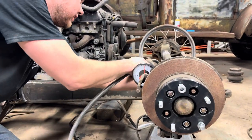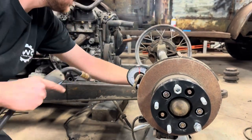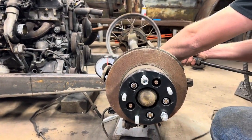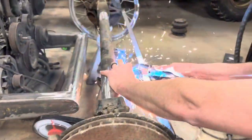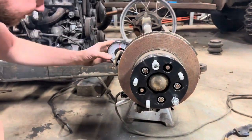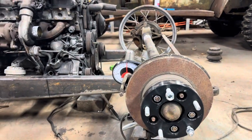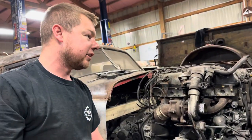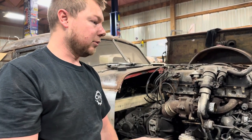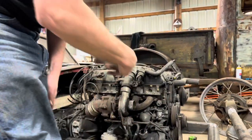That should be five degree caster there. Tack weld it — pretty decent. That is about five to six degree caster. We have adjustable heim joints, so if it is wrong when we go to align this thing, we'll be able to roll it forward or backwards. So now let's go grab our brackets and start lining everything up.